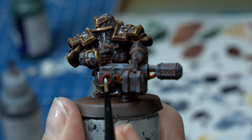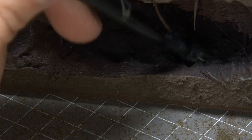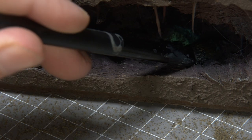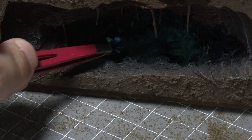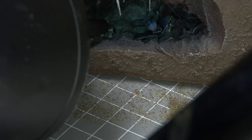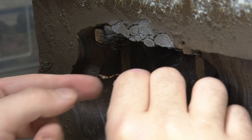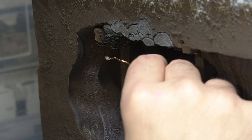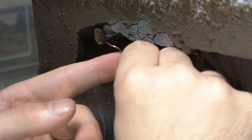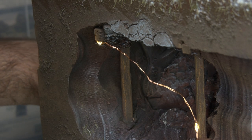With my models all done, it was time to hand them over to Dave so he could put them on the final piece. Inside the underground aquifer, I quickly smashed in some turquoise where the water would be, added some Gamers Grass laser-cut plants, and then used UV resin to fill it out. The underground section was almost finished, but I knew there was one thing to give it that finishing touch — lights. So I ran this pre-set-up, cheap battery-packed light set through the terrain, gluing the LEDs to the wood beams where I would be hiding them a bit later.